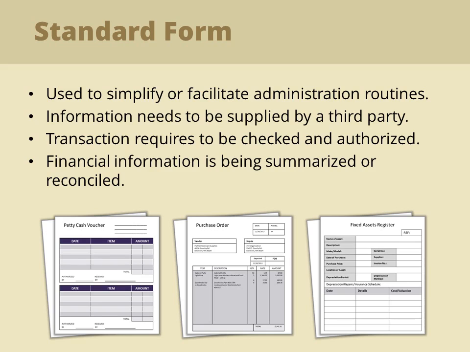Some typical uses for standard forms are supplies requisition, payment voucher, petty cash voucher, purchase order, expenses/cash advance claim, travel or field work advance request, fixed assets register, vehicle log sheet, bank reconciliation form, and a journal voucher. One note of caution in the use of standard forms is to not overdo the paperwork, as too much bureaucracy slows down the accounting process and overloads the authorization routines.